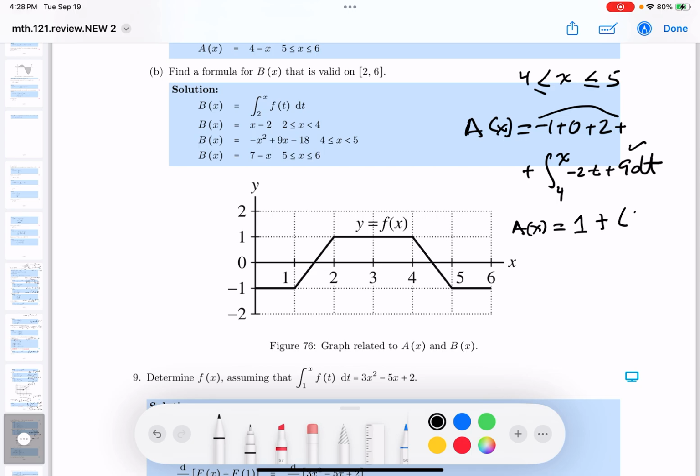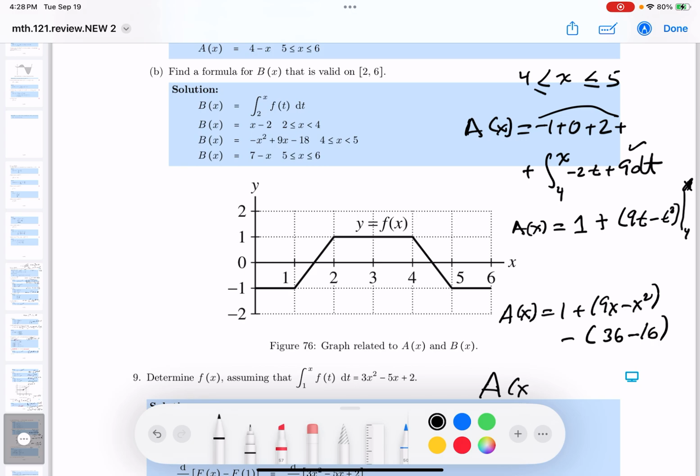I'm going to say 9t, and then I'm going to say minus t squared. The limits of that integration go from 4 up to x, and yes, I got to do that now. A of x equals 1. The upper limit, I'm sorry, that's an x there, is going to be x, so it's going to be 9x minus x squared. We'll look at the key later. And then I got to do minus the lower limit, and that's going to be 36 minus 16. Let's keep going through that.